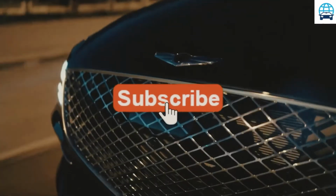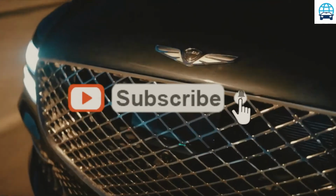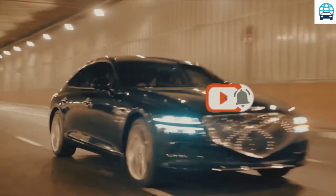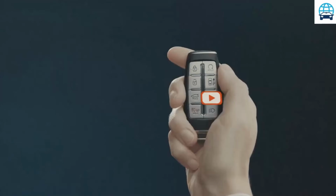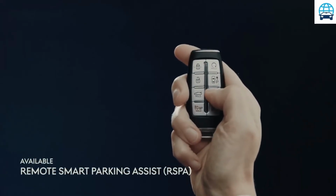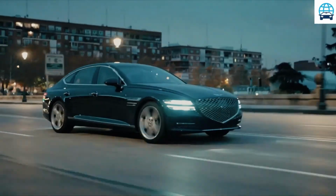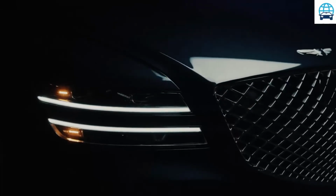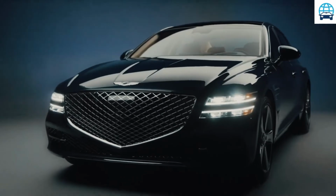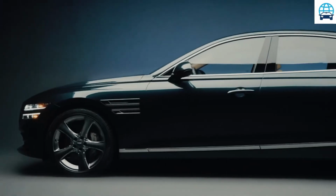Infotainment and connectivity. A huge 14.5-inch touchscreen sprouts from the top of the dashboard and acts as the hub for the G80's infotainment system. The display can be manipulated via a circular controller on the center console as well as buttons on the steering wheel and voice commands. Every G80 also comes standard with Apple CarPlay and Android Auto. A powerful Lexicon audio system with distinct sound modes is part of the infotainment setup, too.